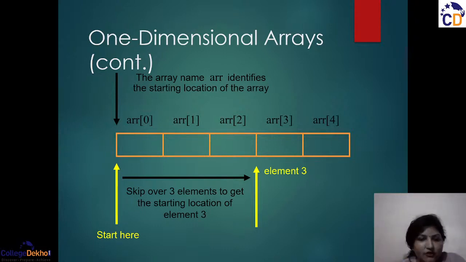Starting with the first location of the array, the index of the first element is called array name subscript 0, right? Then move to the next index 1, then the next index 2, then index 3, and so on until you reach the total size. So whenever you define an array, like if I have defined 100 elements, then in memory 100 spaces are saved.